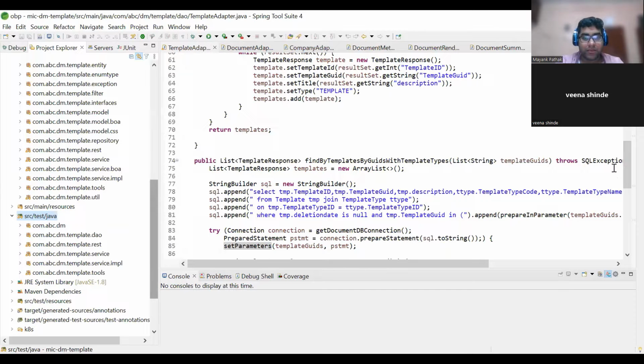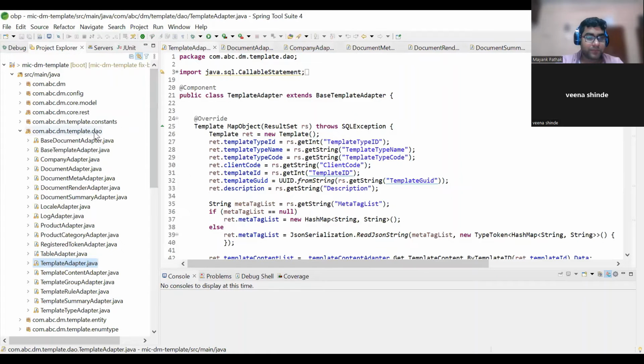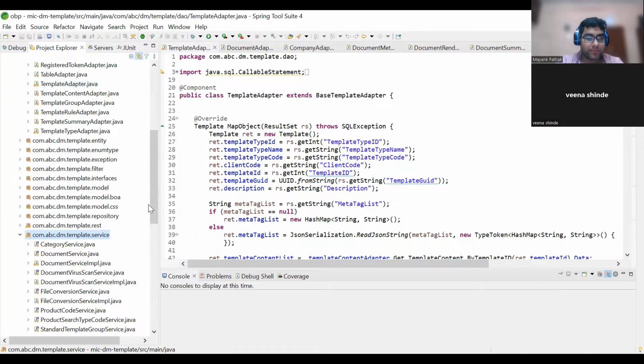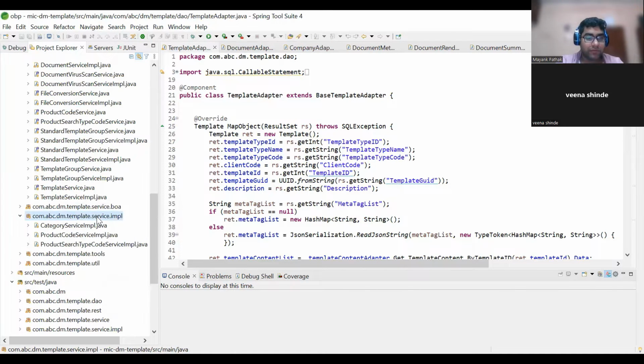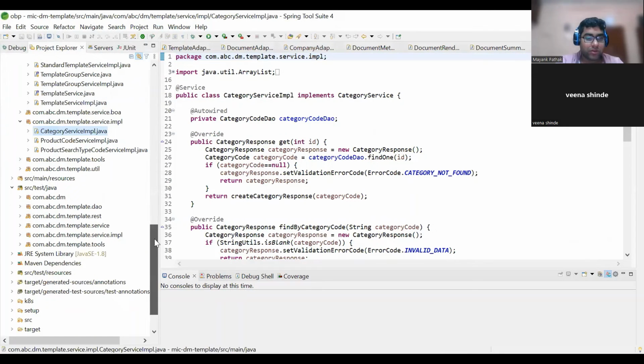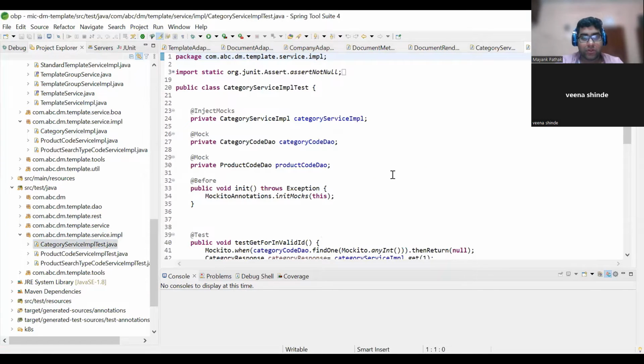Let's see one example. Basically this is a Spring Boot project. In the Spring Boot project there is a service impl file, CategoryServiceImpl, and here CategoryServiceImplTest.